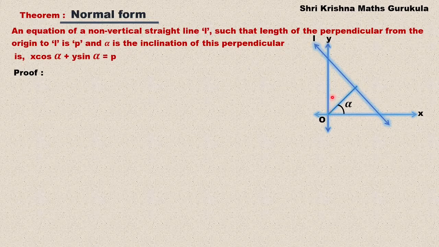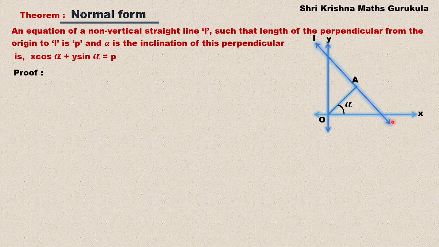See, from the origin to this point, if you consider, is also a distance from the line to the origin. From the origin to this point is also a distance from the line to the origin. But which is the shortest distance? It is this perpendicular distance that is the shortest distance from the origin to the line L. Is it clear? So whenever I say this perpendicular line, you understand that it is a normal to line L. Normal is a line which is perpendicular to the considered line. Okay. So that is why the name normal form. When you know the information on the perpendicular line, you can find the equation of the line L. So that is what you have to understand here.